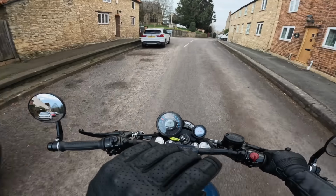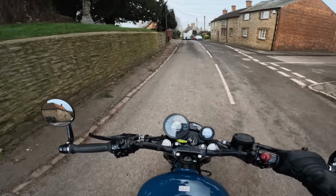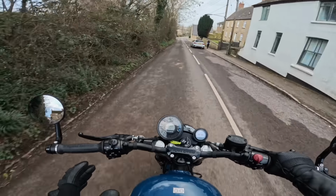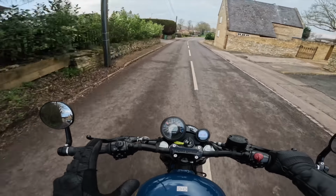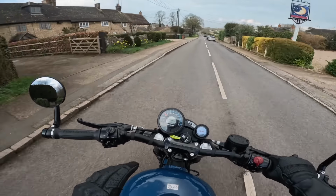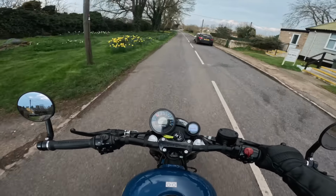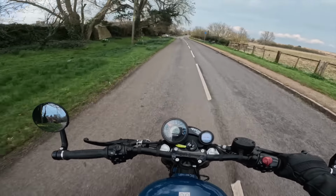And I'll tell you an interesting fact, guys. Once you get a brand new bike or you test ride a brand new bike, it's not exactly what that bike will be after you do some miles on it. I noticed that very well when I took a Moto Guzzi V7 from the dealership and then I took one in Tenerife which had some miles done. It felt almost like a different bike. It felt so much nicer and so much smoother and so much better.